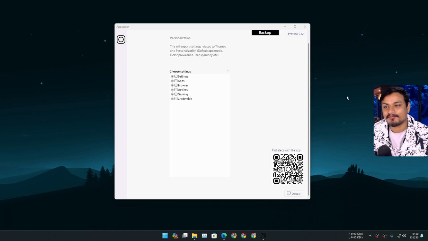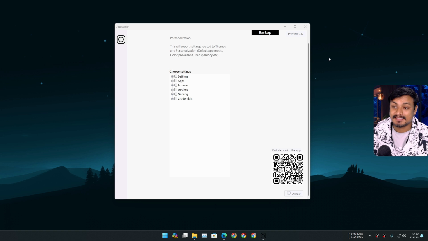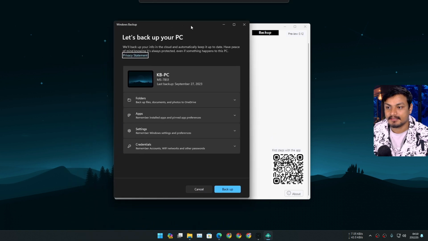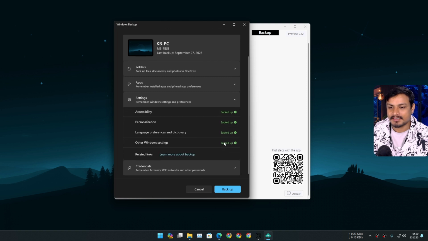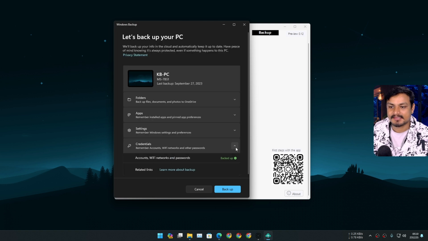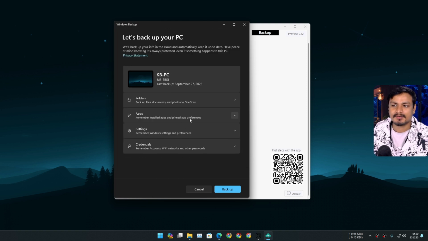All right, today I want to show you guys this app called App Copier. This is actually a free and open source alternative to the Unofficial Windows 11 backup app, which looks like this. Using this, you can do backups of your Windows 11's settings and some other things. Yeah, we don't actually have anything that we can select or unselect, and it works online too. It's a pretty confusing application, to be honest.